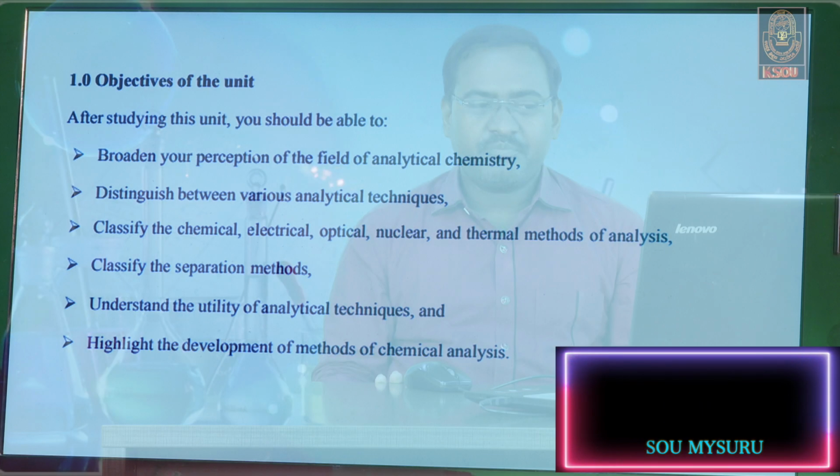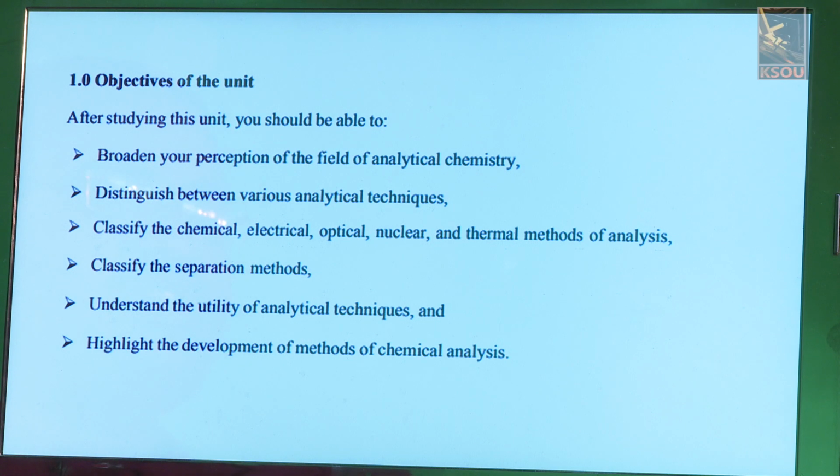We will discuss the Analytical Chemistry part titled Introduction and Statistical Analysis. From this unit, we should be able to learn the perceptions of the field of analytical chemistry, distinguish between various analytical techniques, classify the chemical, optical, nuclear and thermal methods of analysis, classify the separation methods, understand the utility of analytical techniques and highlight the development of methods of chemical analysis.